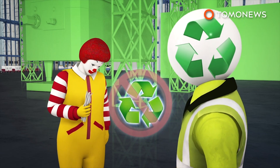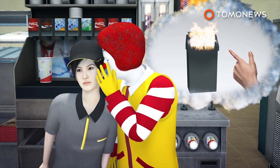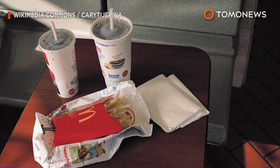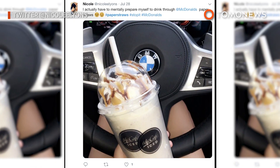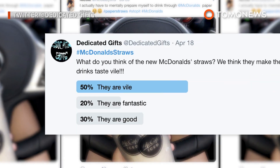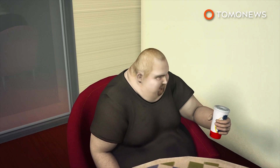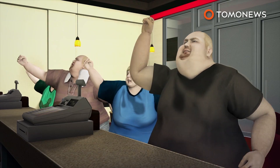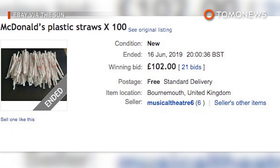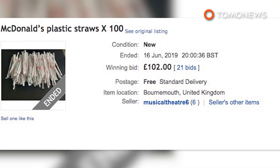At least, not yet. According to an internal McDonald's memo obtained by The Sun, the paper versions needed to be binned and burned. Ironically, the old plastic straws were 100 percent recyclable. While the chain claims chucking the paper straws is temporary, it seems that was the final straw for customers, who hated the damn things anyway. The BBC reports that there is now a petition to bring back the old plastic straws signed by over 51,000 customers. Some have taken to getting them on eBay, too, with one chap even paying a small fortune for a 100-piece bundle.